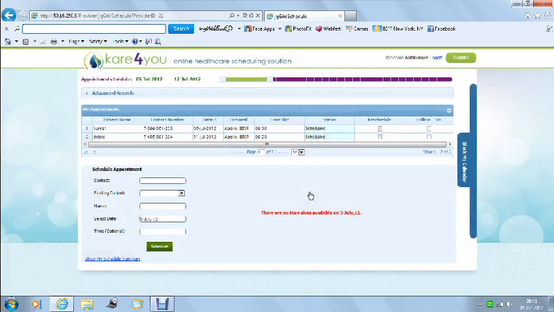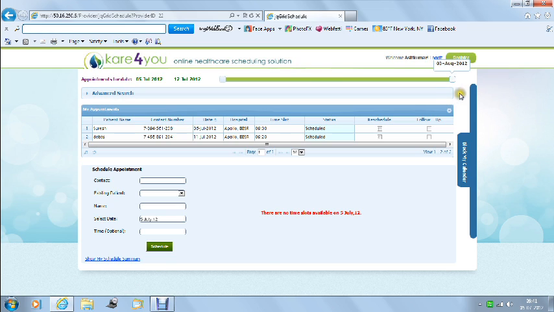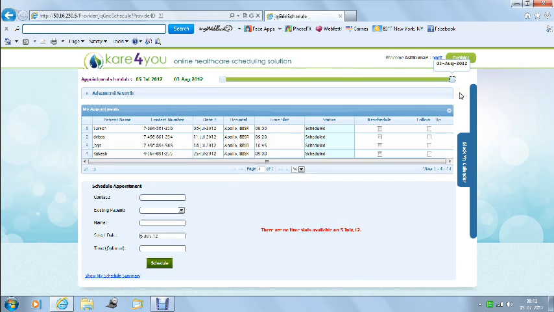Now as you could see in the system, we have already scheduled 4 patients for Dr. Asit Kumar. And if Dr. Asit Kumar wants to see his entire patient list for this month, he can simply drag this to the end, and he could see all four patients are visible to him, and the time slots that have been allotted to these patients for the appointment or the checkup.